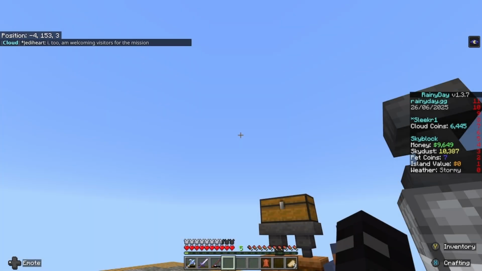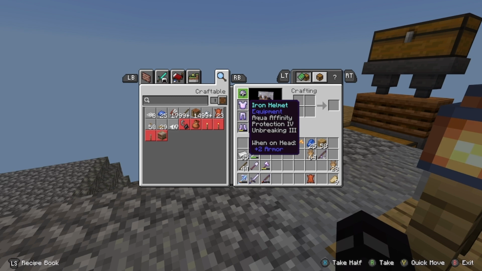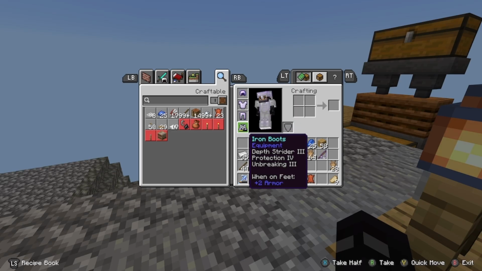Alright, welcome back everyone. Okay, so I have done my enchanting. I have an iron helmet with protection 4 and unbreaking, chest plate protection 4 and thorns, which is good. Protection 4 unbreaking, protection 4 unbreaking. I just need to repair that one before I go.